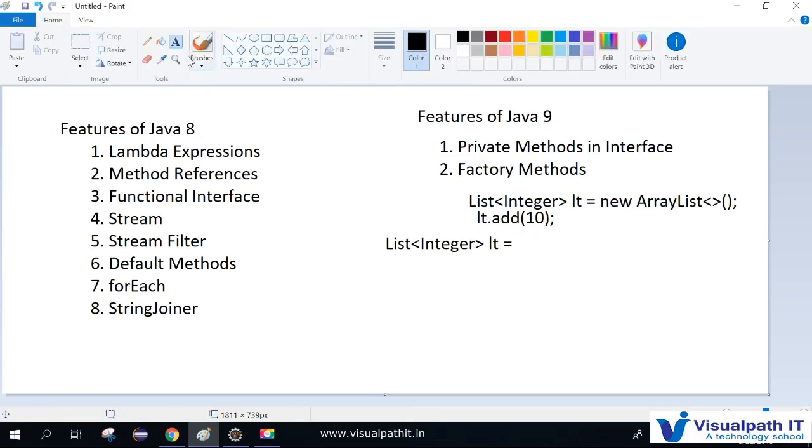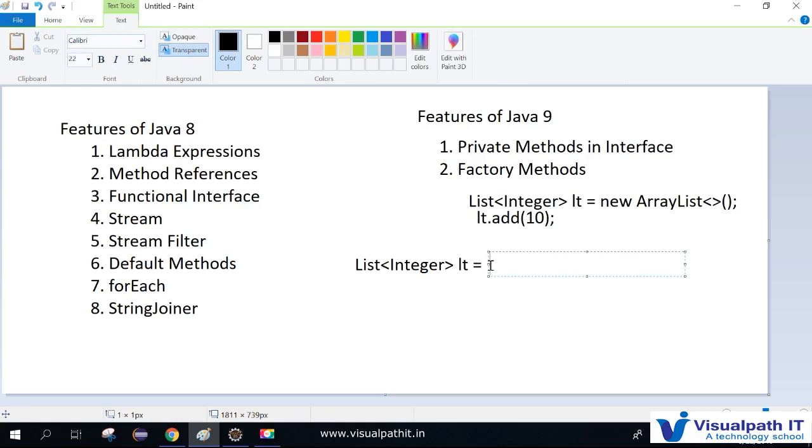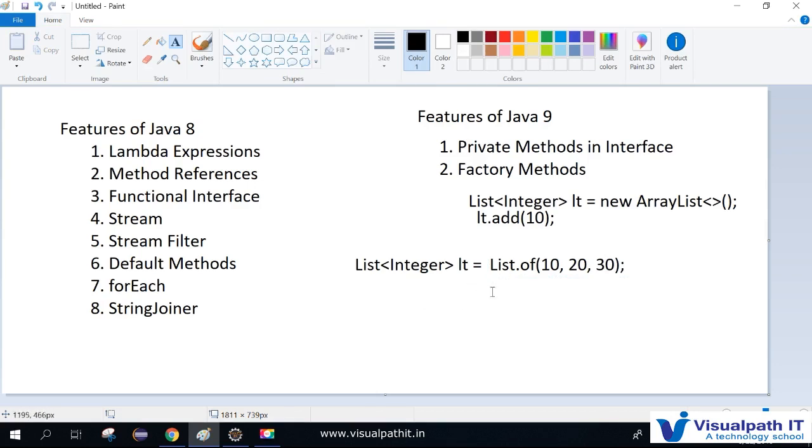With Java 9 we don't need to do that much. You just need to have List.of, and you can give the elements you want. This is equivalent to list.add(10), list.add(20), and the list is ready with the elements 10, 20, 30.